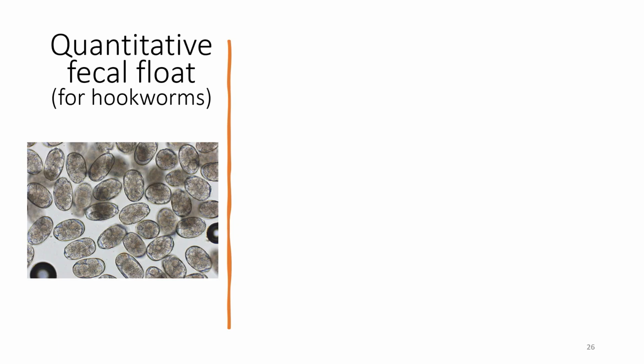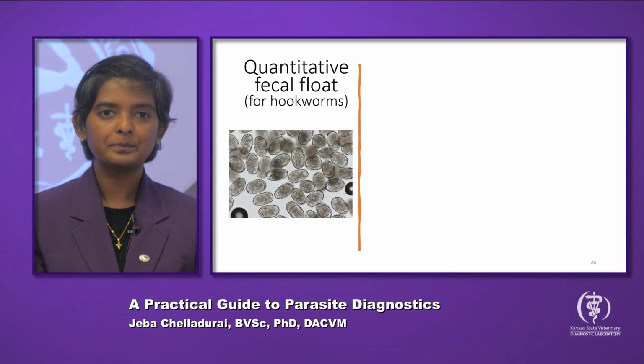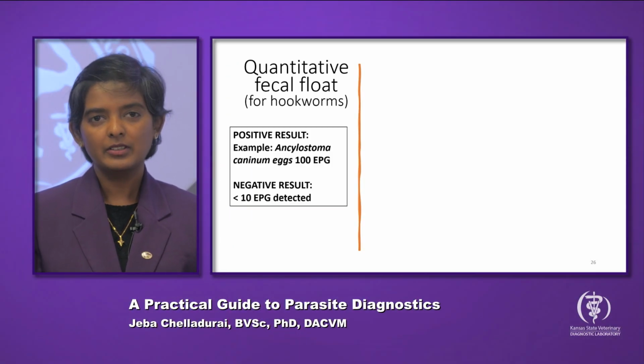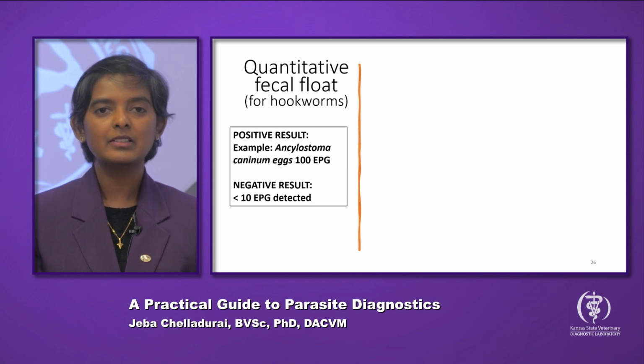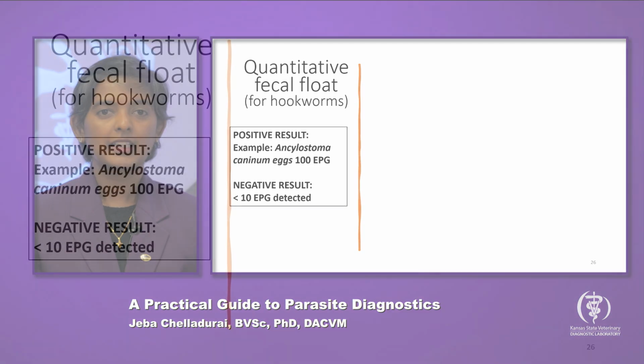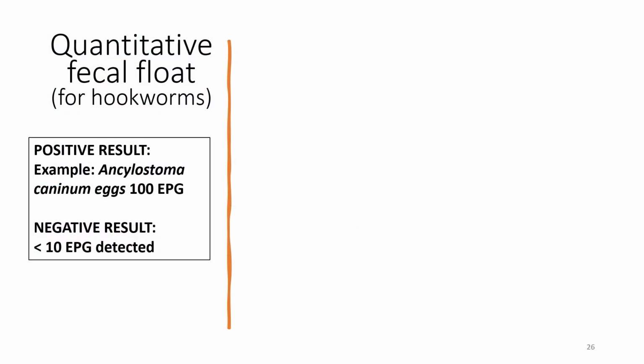Now, we also offer a quantitative fecal float for companion animals, but it has only been validated for hookworms. We have a lot of resistance in hookworm populations around the country, and often we see wall-to-wall hookworm eggs, something like we see in this picture here. And so we want to count the number of hookworm eggs in your sample. Our results may look just like any other quantitative, where we quantitate the eggs per gram of feces. We follow a similar protocol to the ones described in food animals, and our sensitivity is 10 eggs per gram.